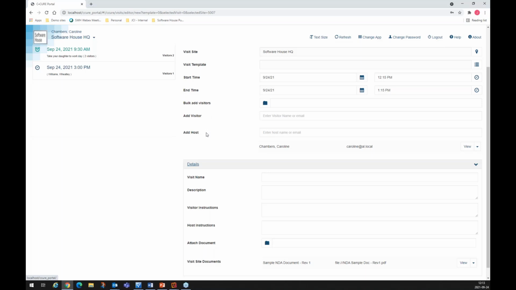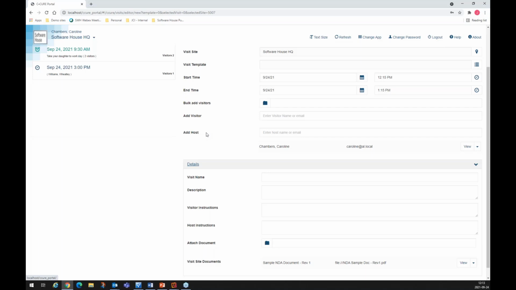Why would we do that? Well, possibly we're hosting a meeting that's on site and we have a number of people from the organization who are going to come to it. Maybe we would make them hosts so that they would get the email notifications related to this meeting. It's also possible that Caroline might be an admin assistant for someone, and maybe the person whom she is creating this visit for is not herself. She wants to add them as a host. Perfectly fine. You can have multiple hosts on a visit.